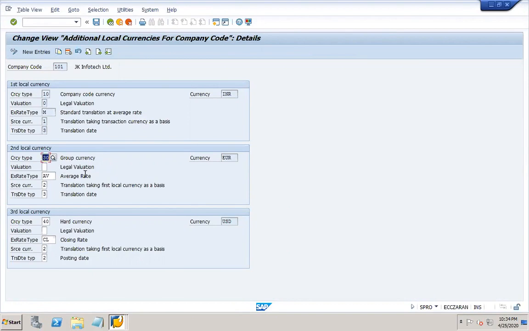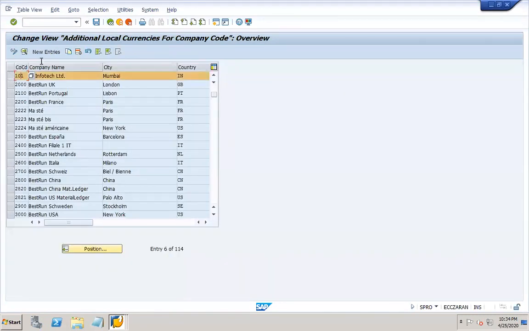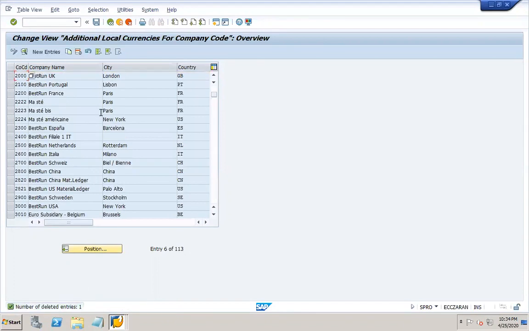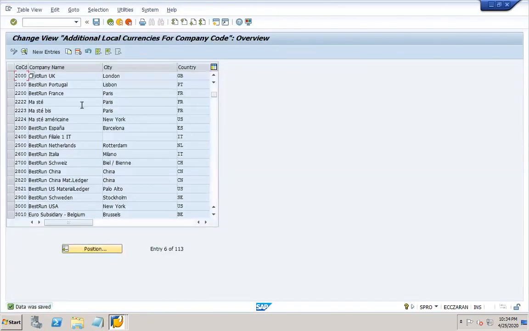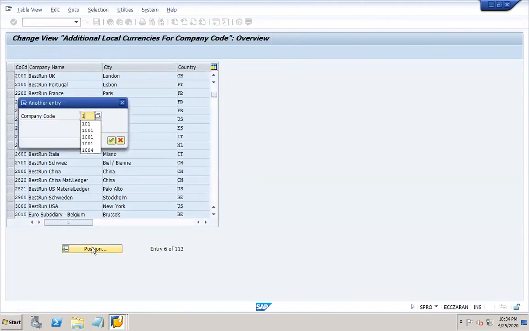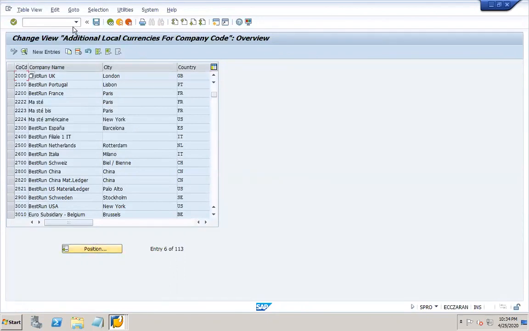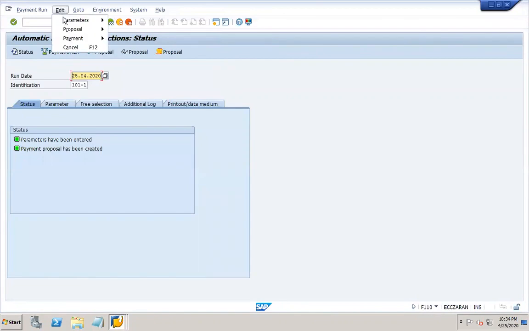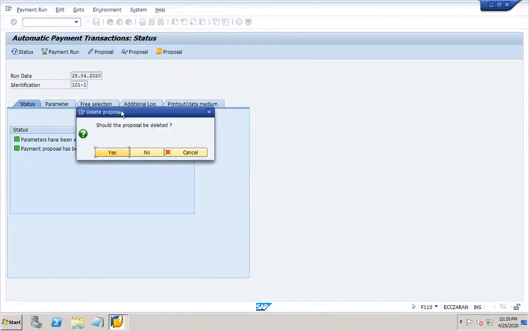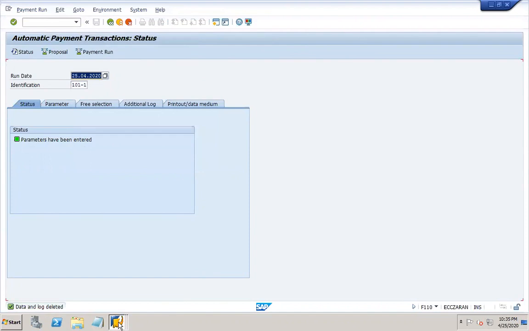If you define this, then you won't be able to change this, no? Okay, got deleted. Because you did not make any postings with parallel currencies, correct. Deleted. But by default one currency it will take automatically, right? Yeah, it takes.